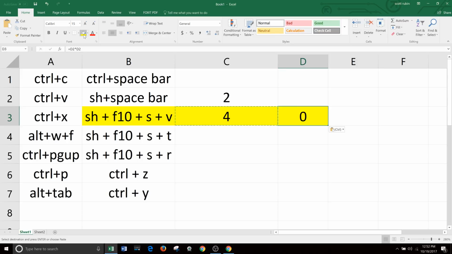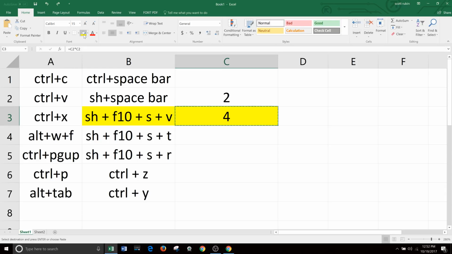So if I copied it over, it copies the formula. But say I wanted to just copy the formatting, but nothing else. I just wanted to copy the formatting. I don't want the formula in there. For whatever reason, this does come in handy.